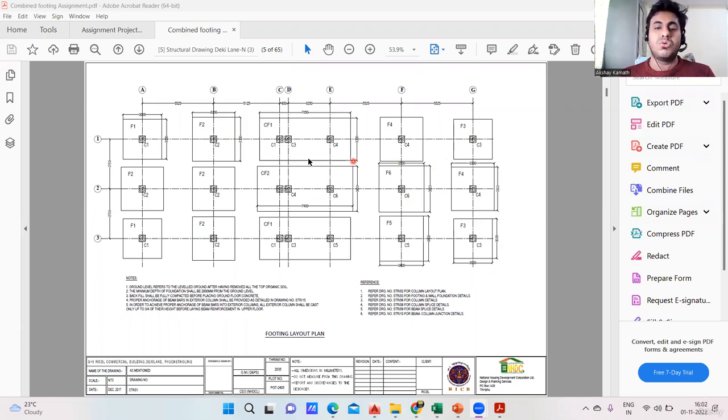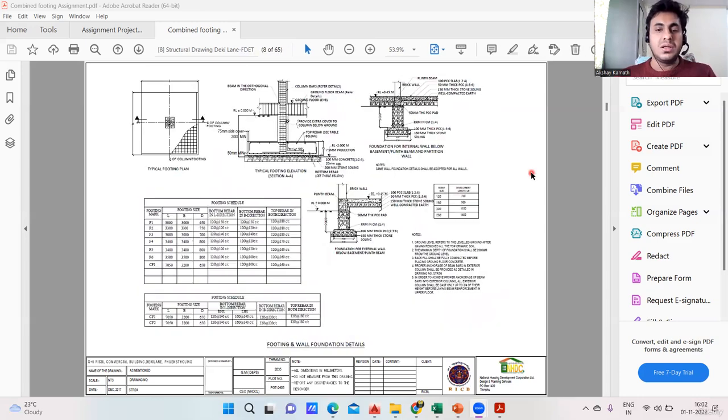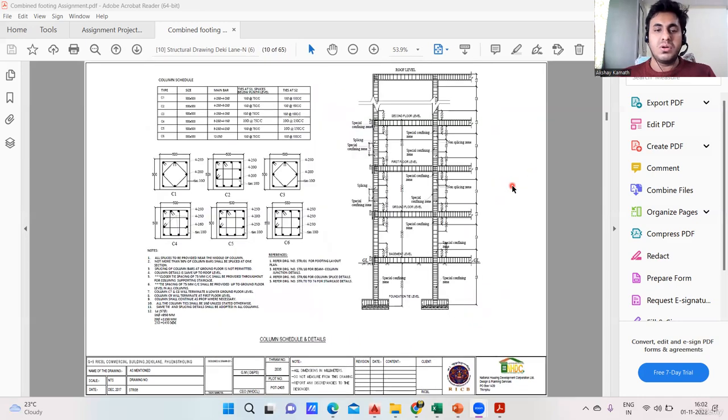So this assignment, you don't have to do it again if you're good in footing, if you can do the PCC and all those things. Even the plinth beam, I had given you an assignment. I hope up to there you have done it. For the column and all, I feel there's no point in doing this assignment because you've understood the concept. If you want, you can do it, not an issue. So why I made this lecture is that let me give you a few examples.